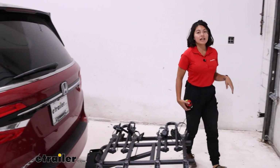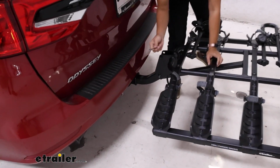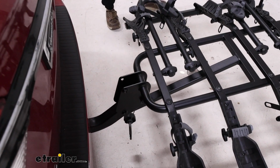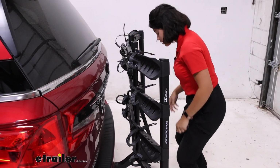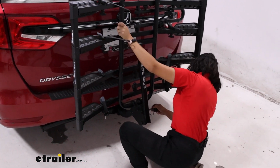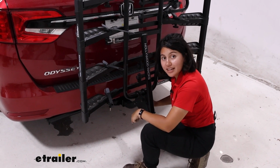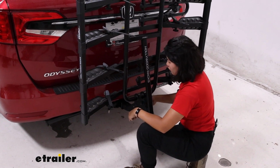If you're going up those steep inclines like your driveways or your hills, you may want to know the ground clearance of your rack. Now, I'm taking this bolt out so that we can take a look at another feature, which is that this folds up to be a lot more compact. So if this doesn't fit inside your garage with it in the down position, you can always just fold it up. This also makes it easier to store on its own when it's not on the car. Now don't forget to tighten this bolt back down, that way your rack doesn't wobble around. It's a nice solid sturdy fit there.